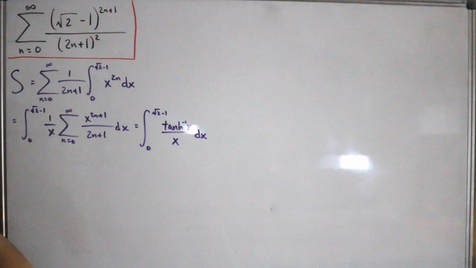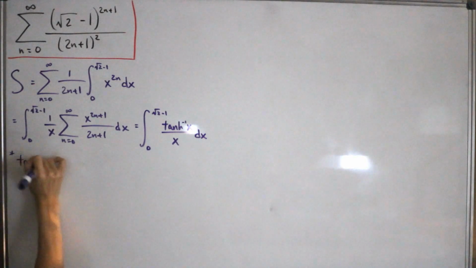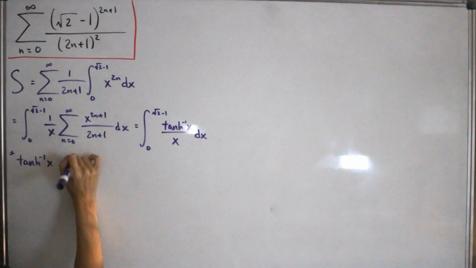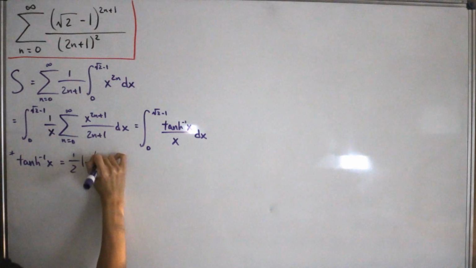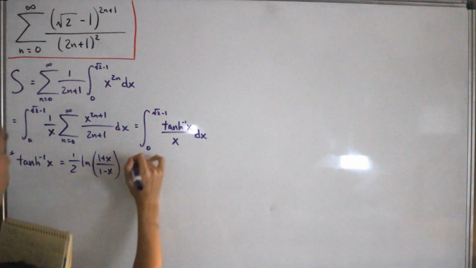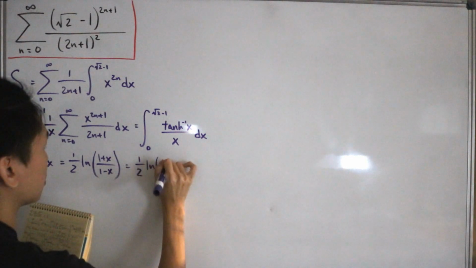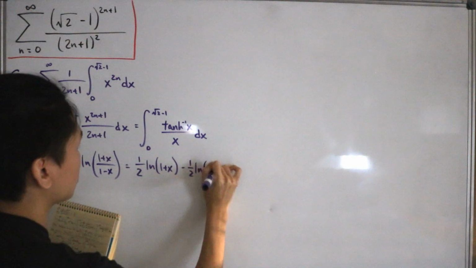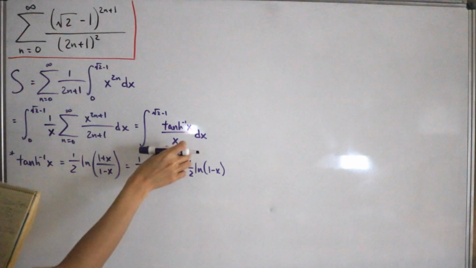Then by definition, we can use the identity, which I'll put on the side, that the inverse hyperbolic tangent of x is written in the form of a natural log. This is the same thing as 1/2 times the ln of the quantity 1 plus x divided by 1 minus x. And if we want, we can simplify further with the natural log properties to say that this is 1/2 ln of 1 plus x, subtract 1/2 times ln of 1 minus x. Okay, with this in mind, we can now replace this in our integral.